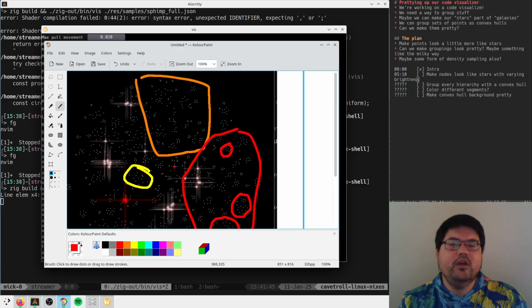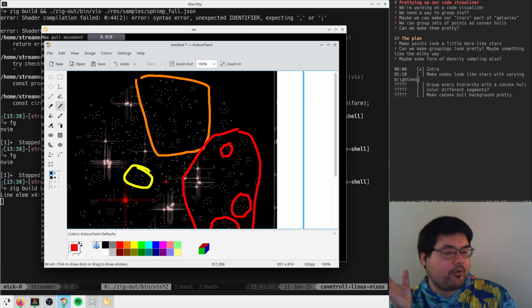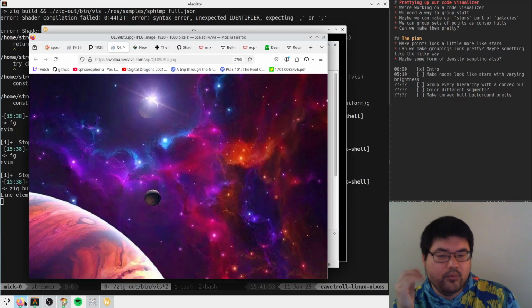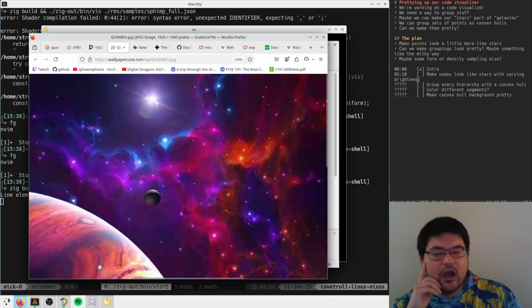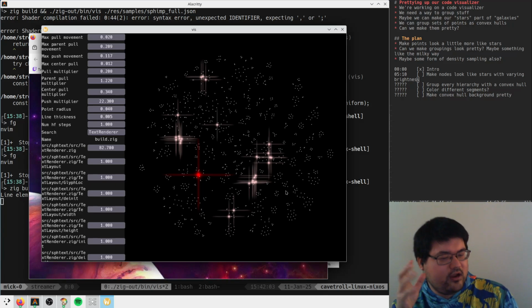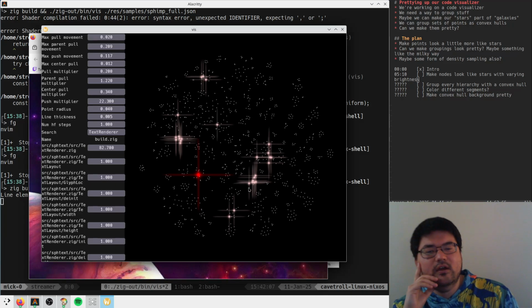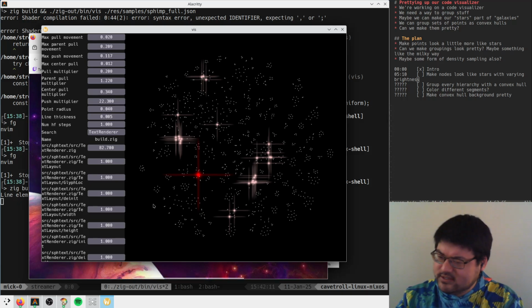The next thing I want to do is background these sections with something that looks pretty galaxy-ish. Maybe we color these things in some way and add density, coloring them more in areas of higher density.